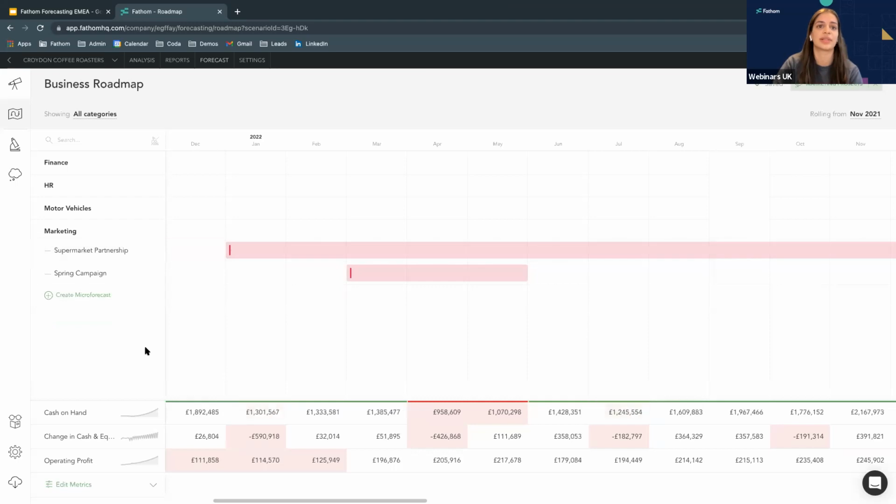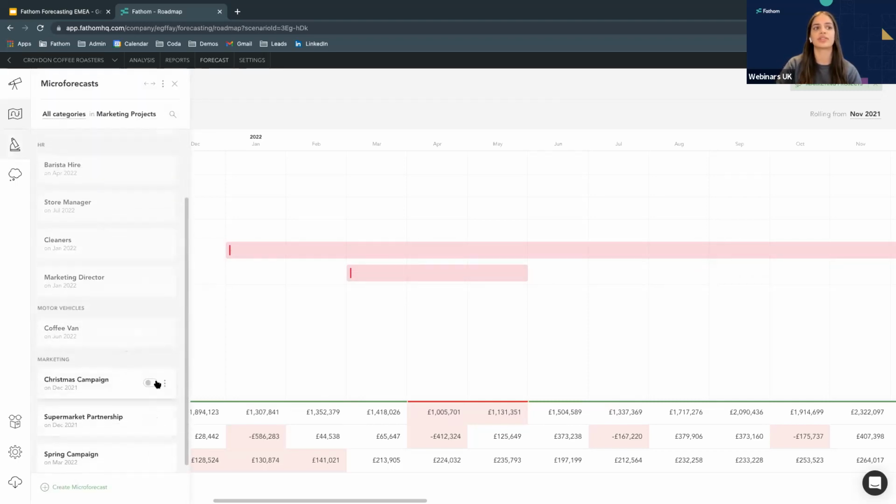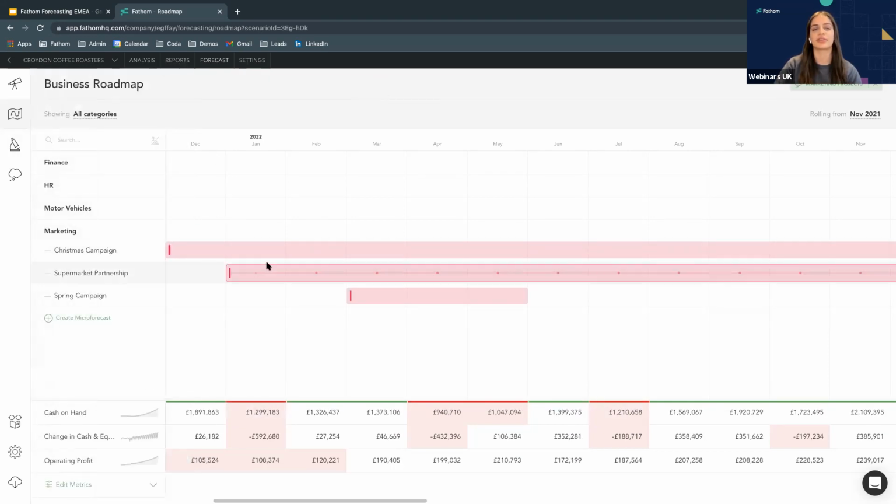So I can simply untick that, and we can quickly see that it's removed the months where I'm falling below threshold. So you have the ability to add micro forecasts in and out of your scenarios. If I wanted to reapply it, I can simply select it again, and that has now been reapplied to that scenario.